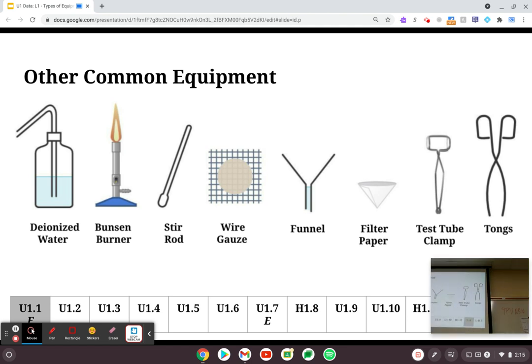Then we have wire gauze. And back in the day, wire gauze used to be exactly what it looks like, wire with this white stuff in here, and this white stuff used to be asbestos. It's no longer, it's not safe. Now it's some type of porcelain material that they wedge in there. But what they do is when you're heating something, the Bunsen burner flame will come up, and if we don't have the wire gauze here, the source of heat will be right here. And it won't heat very evenly, it'll just be here. What this does is when the Bunsen burner flame hits it, it spreads the flame out so that it's more even in terms of heating the surface. So that's what wire gauze does.